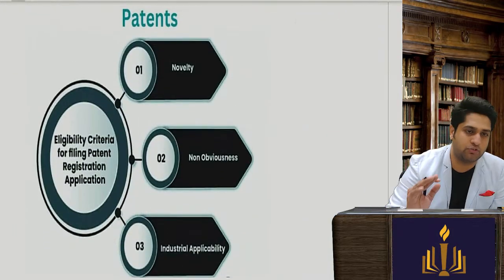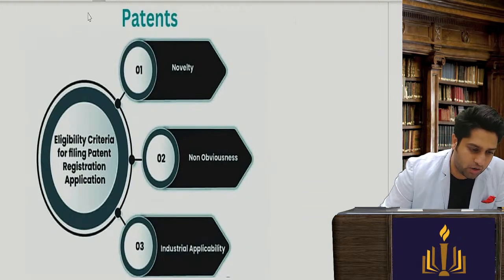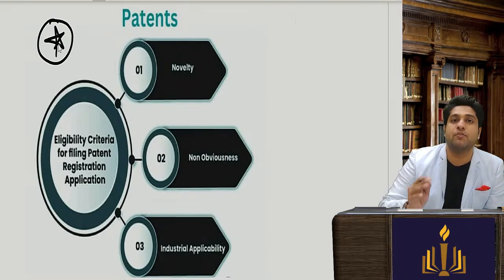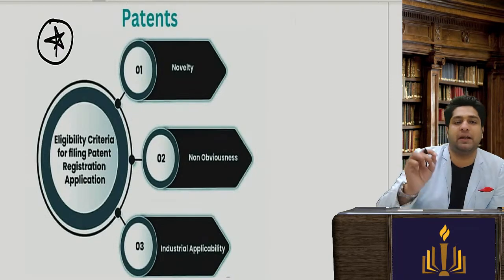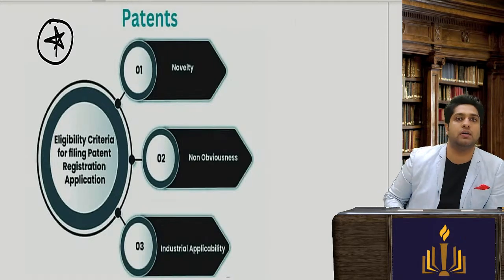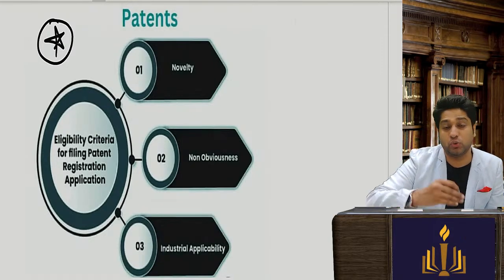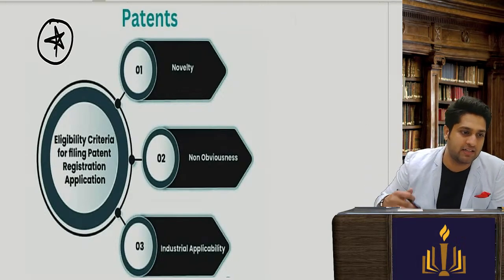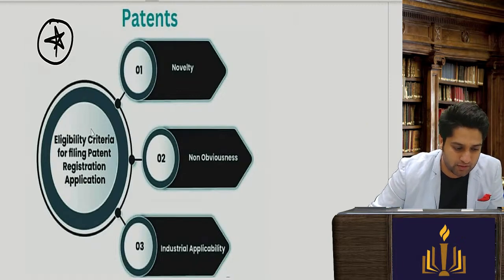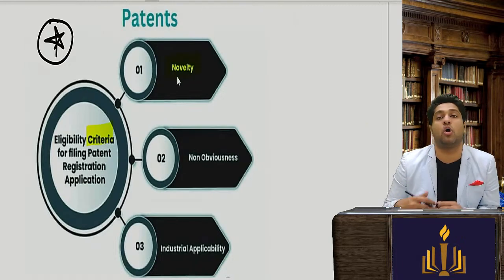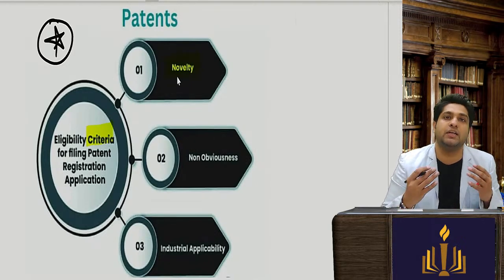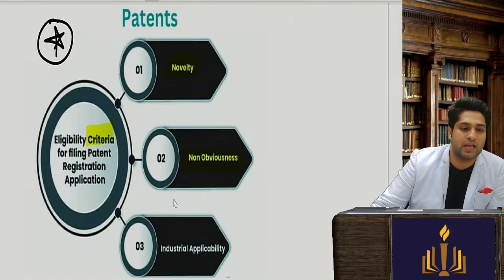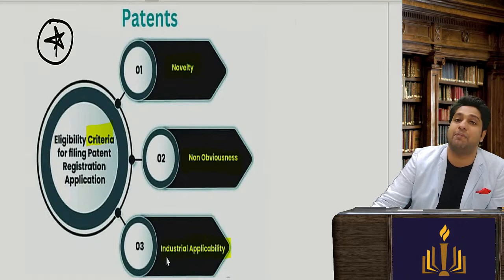So for patent, now very important question and a very important concept that you should know now. For an invention to be patented, there are three important things. For an invention to get registered, patented, and monopoly rights being given to the inventor, there are three criteria that need to be fulfilled. First, it should be novel, it should be new, it should be non-obvious even to the persons in the field, and next is it should be of industrial applicability.